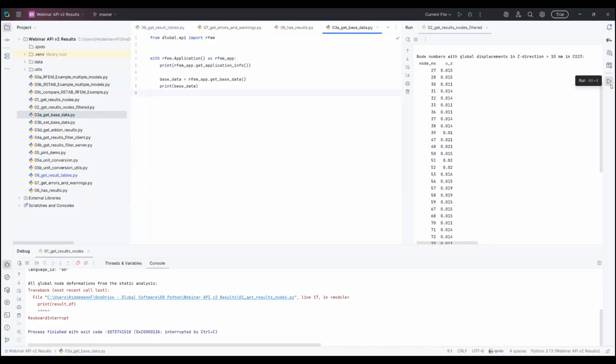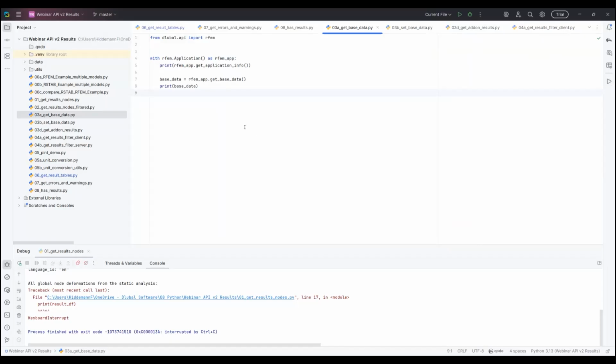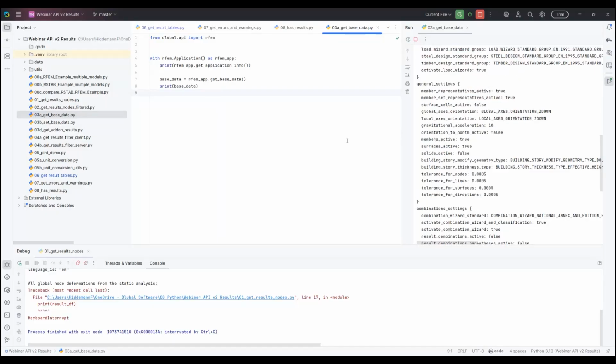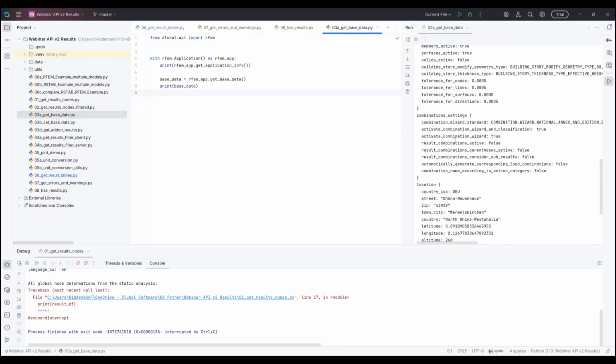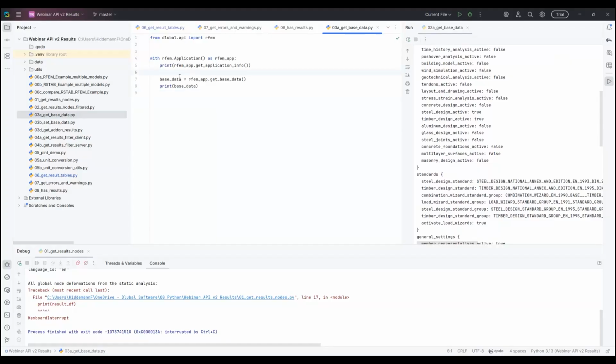So what now about add-on results and a little more interesting results than maybe member internal forces or node deformations? It's quite useful that you can now also see base data settings via API. This is very, very straightforward.